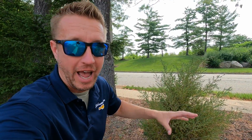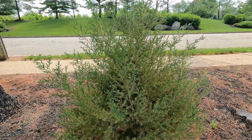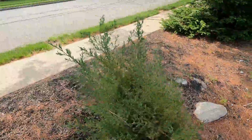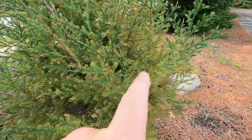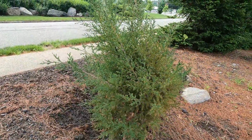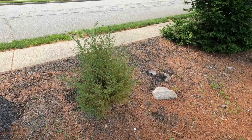If you remember when they started that wall project, this tree was growing out of the wall, a crack in the wall itself. I transplanted it here on the yellow side of the lot, and I've been doing my best to keep her watered because it's been very hot and humid lately. So I'm watering it pretty much every day. Although some portions are looking a little brown on the tips, other parts are looking very strong. So I think Wall Tree's doing real good. I'm going to keep watering her and making sure that she definitely survives the summer.